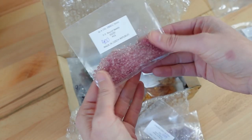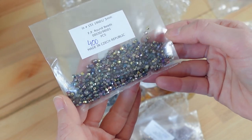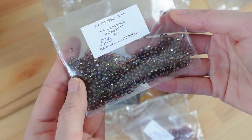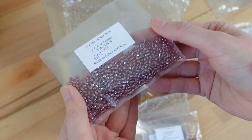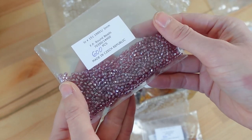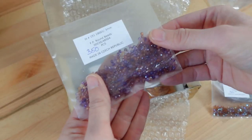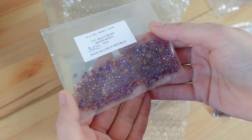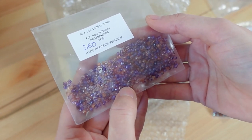The ones I was low on, I ordered some more. Most beads that you see here, they're just refills. More of these, more of these. And this is a super shiny dark scarlet color, I would say. This is dark orange with a light blue shimmer. Then some more spotted orange and purple ones, which I also use in Coburn bracelet.